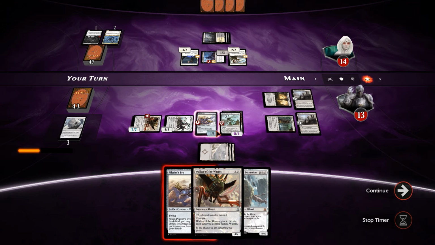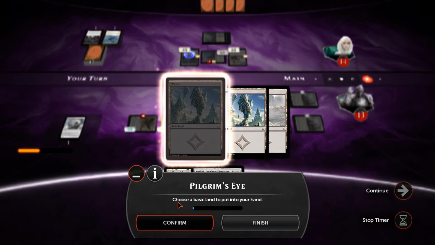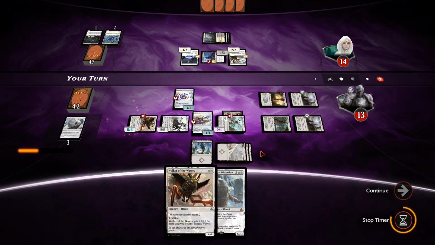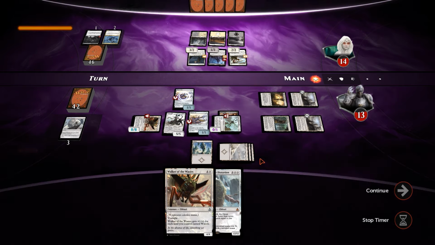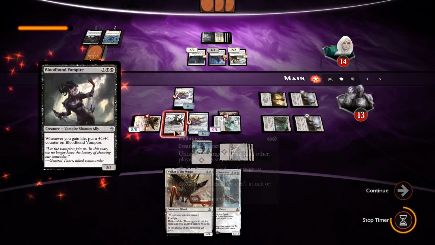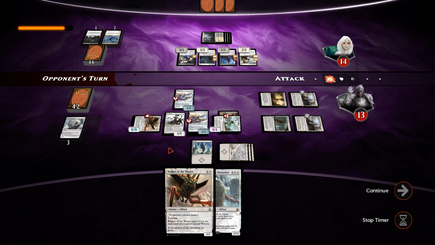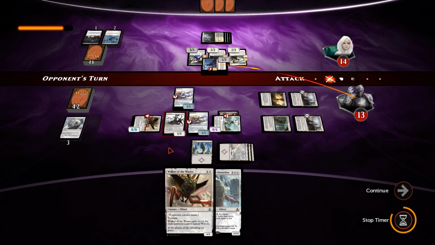I think thinning out our deck with the Pilgrim's Eye and getting another land towards Kozilek is probably a good idea. It'll also pump our Walkers whenever we end up playing this Wastes as well. We didn't play a land. Okay, good to know. That does mean we can use Endbringer's ability to stop a creature from attacking or blocking this turn if I choose to do so. But none of them are quite so big that I'd really want to stop them, I don't think. I don't want to trade off any of these creatures, except for that one.